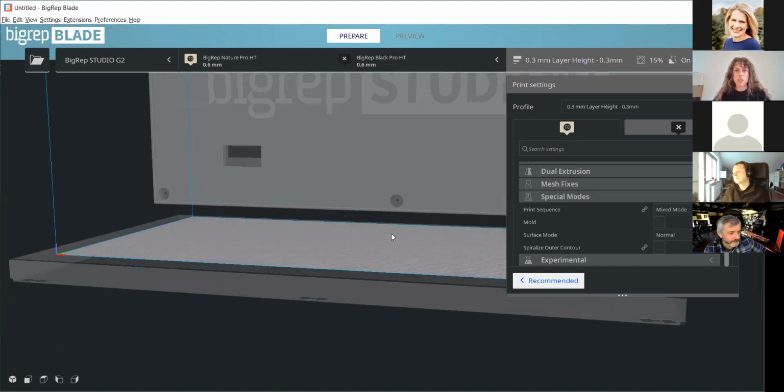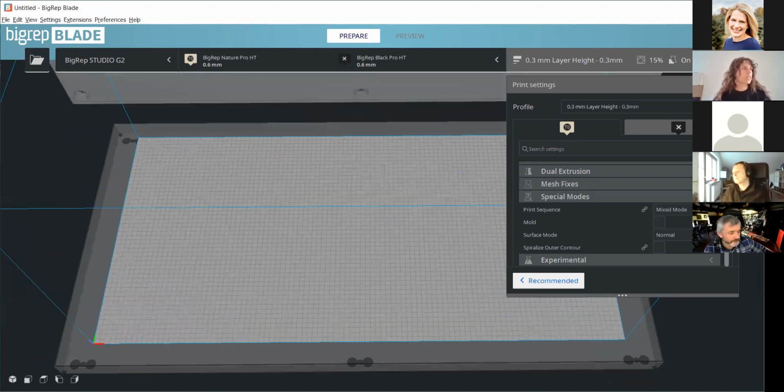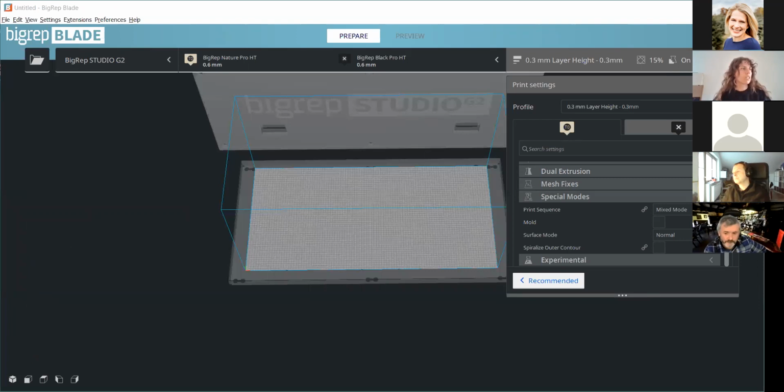I'm going to hit clear build plate, and I'm going to bring in a part. Essentially, I modeled a part in Rhino as one part overall, but exported it as 2 separate STLs. If it's too confusing, we can go to Rhino for a moment for me to explain that. But let's bring in tray part 1.